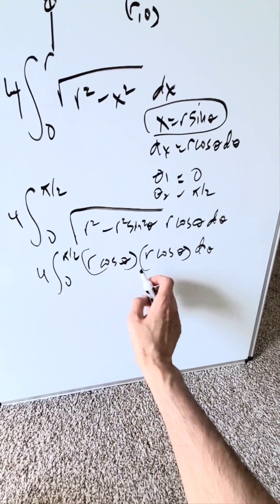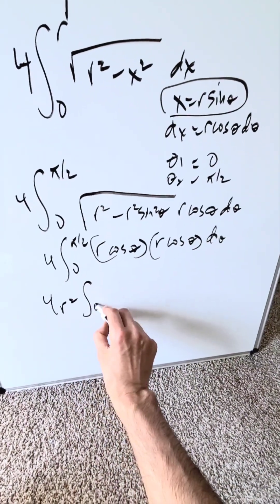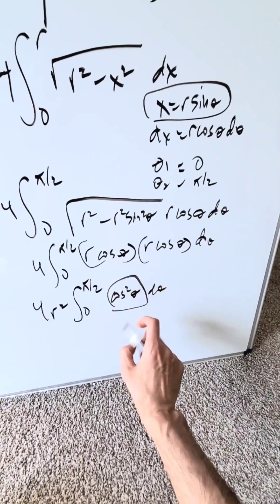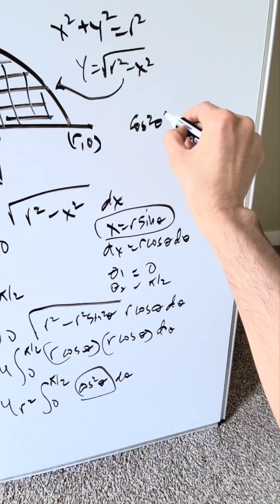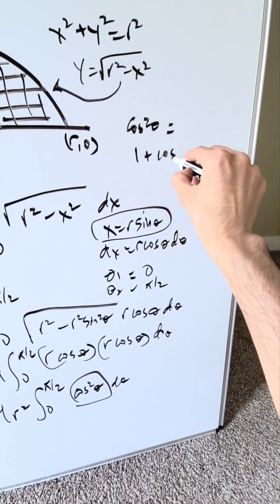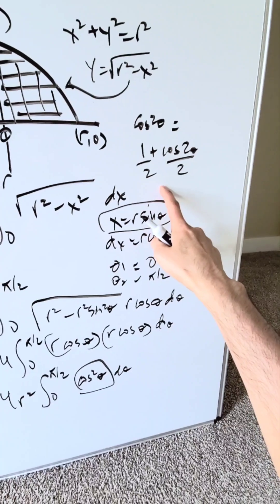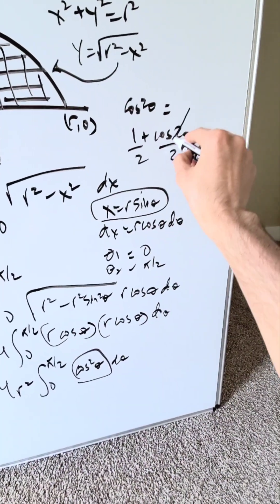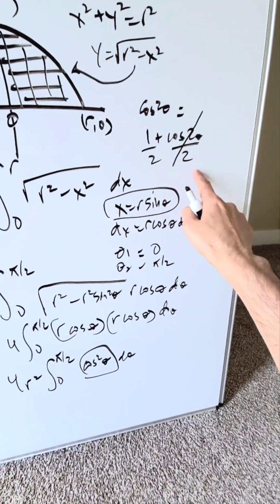Simplify this. What do you have? You have r squared cosine squared theta. Bring that out. I have a 4 r squared. I only brought the r squared out. I have a cosine squared theta d theta. If you look at this by means of a trigonometric identity, you know cosine squared theta is equal to 1 plus cosine 2 theta over 2, but I'm going to write this in this way. You can create two separate integrals around this with these limits. I'm not even bringing this in because by doing this down the integral procedure, it will zero out anyways.